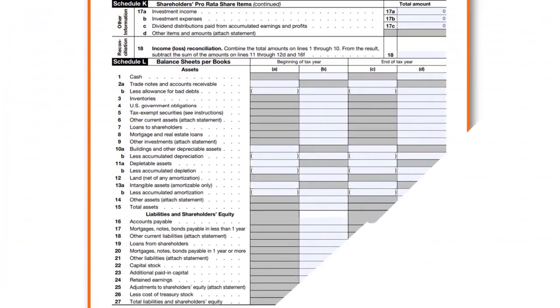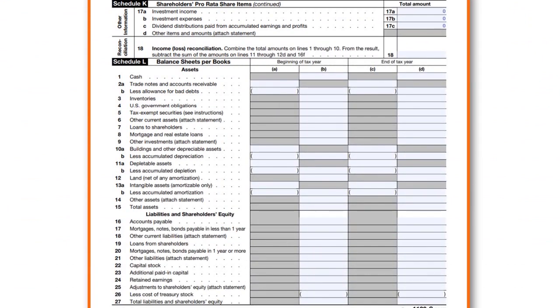And then step 8, you want to fill out Form 1120S Schedule L. And so Schedule L provides the IRS with details of the assets, liabilities, and equity of the S corporation. And it's one of those things where you get all the data from the S corporation's balance sheet reports.